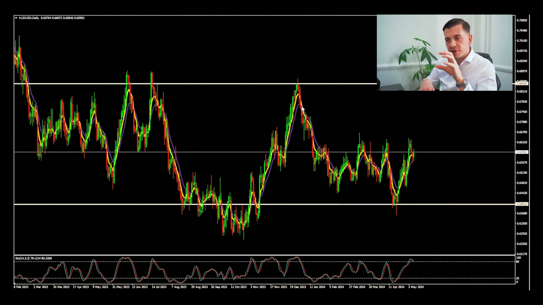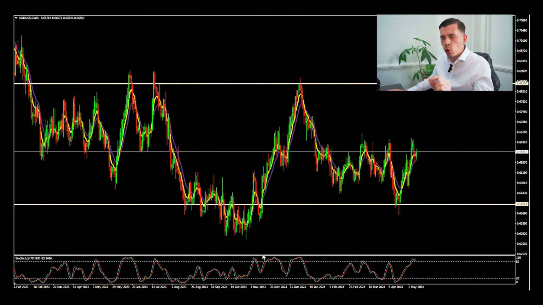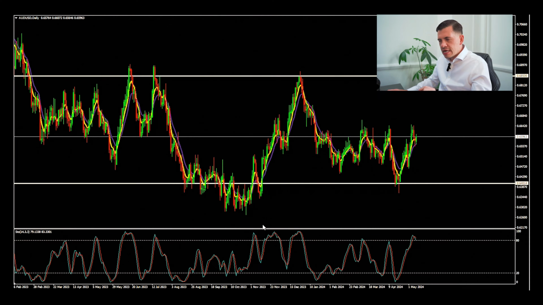As price starts to reject the horizontal level, this is when we bring in the stochastic. The stochastic's an oscillator. There are many uses for the stochastic. We're going to use the figures 14, 3, 3, and we'll come on to that at a later stage. What we want to see with the stochastic, which is this tool at the bottom of the chart, is whether price is overbought or oversold. This just helps us understand that the market's hit that ceiling and it's failed to break it for a reason. We need a little additional confirmation that price is going to fail to continue going higher, and we are making the right decision to look at shorting this market.